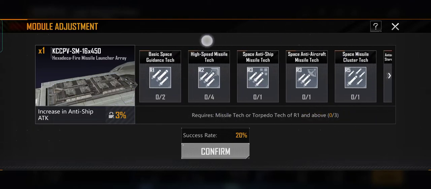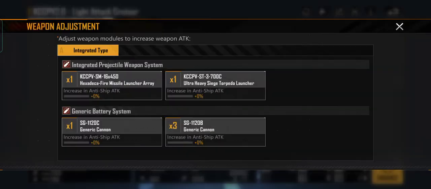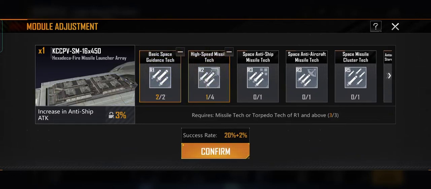There are some items that I've researched here. So this is what you see. This is what I got, and I can use them now to see if I can be successful in upgrading my weapons. You can try to upgrade this one, or this one. I just start at the beginning, so let's use some points to see if I'm successful. As you can see, the success rate is 20% plus 2 extra. It will not say that it will succeed, but we will figure it out.